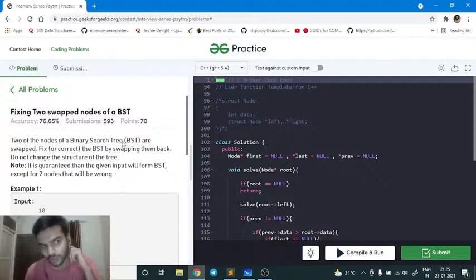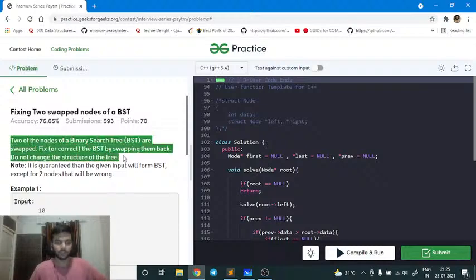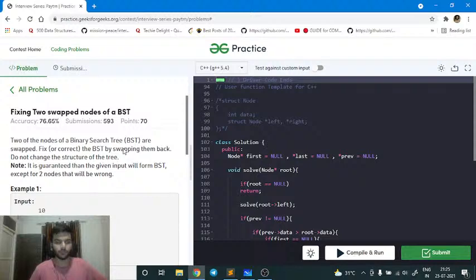And in the second question, the concept was BST and inorder traversal. If you previously didn't know that the inorder traversal of a BST gives you a sorted array, you would struggle, because the basic idea behind this question lies in that concept: if you do the inorder traversal of this BST, you get a sorted array.